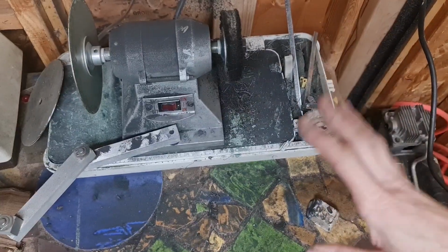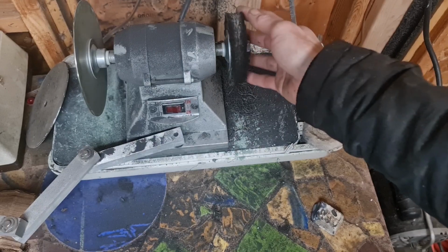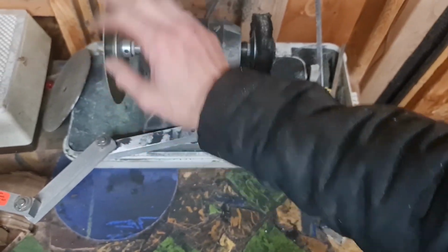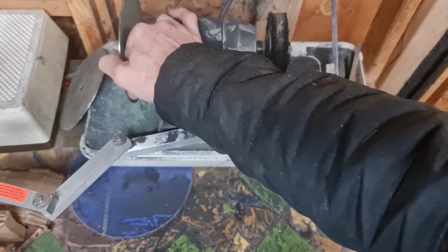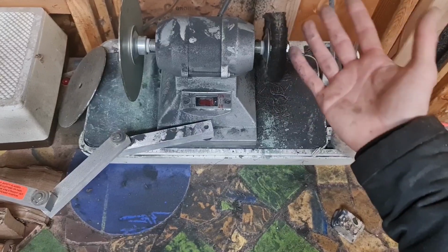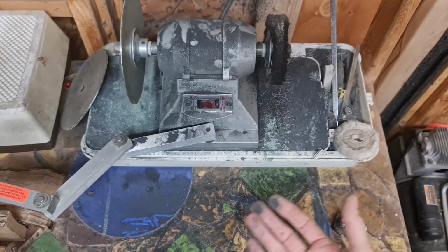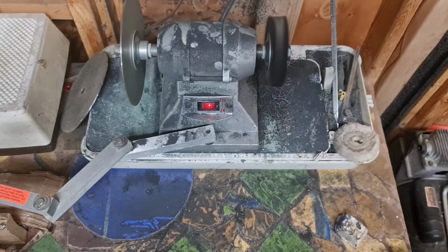Okay. Again, this is me cheaping out a little bit. I inherited this buffing wheel from my mom, from my adopted mom, and she was a glass cutter. So it's got a glass cutting wheel on one side, or a glass grinder, I guess, is what it is. And then it's got the buffing head here. You can change out the buffing and the grinding head and do whatever you want with it, really. But it's not a very powerful machine. It's pretty lightweight, so it works though for the application that I want it to work for.